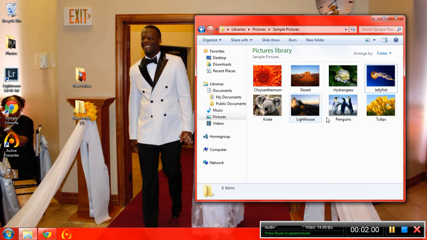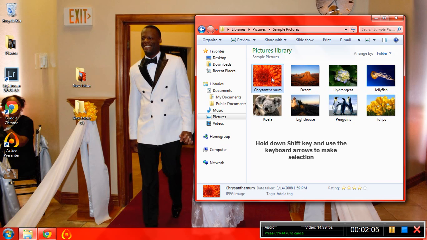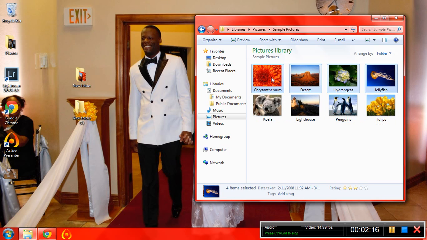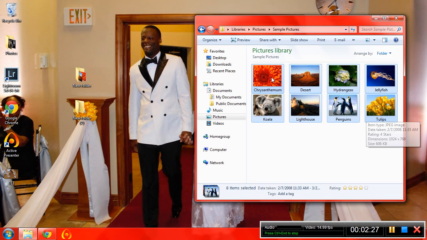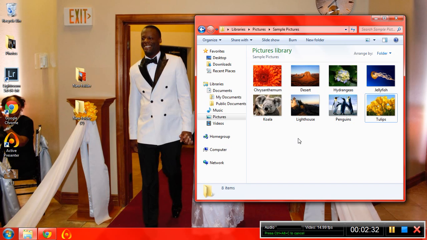Now, if you wanted to accomplish the same thing using the keyboard, what you want to do is click one of the files on the list and then hold down the Shift key. While you have the Shift key held down, you can use the arrow keys on the keyboard to then select multiple documents or single documents, whichever you prefer. Now, if you'd like to select all the documents at one time using the keyboard, one option you have is, while holding down the Shift key, also press the End key. What this does is select all the documents down to the end of the list.